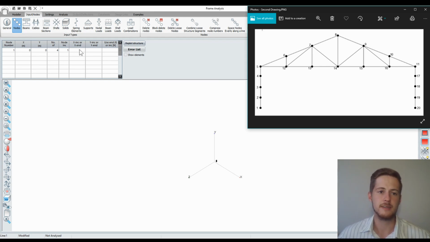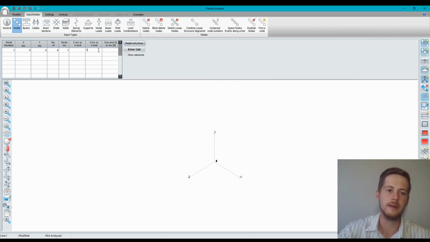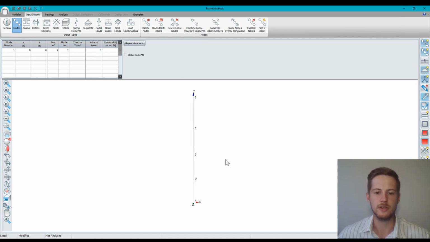And then I have my x and my y, where I can specify if I want the spacing to be in the x direction or in the y direction, and how far. Since we're making it vertically go upwards, and according to the design it's 4 meters high already, I'm going to make it a meter between each gap in the y direction. Remember, as I show you on the design, y is upwards, x is on the horizontal plane. So y is my vertical, x is my horizontal. Now I've got spacings of 1. You can see I've done the first column. That's a good way to show you the first part.